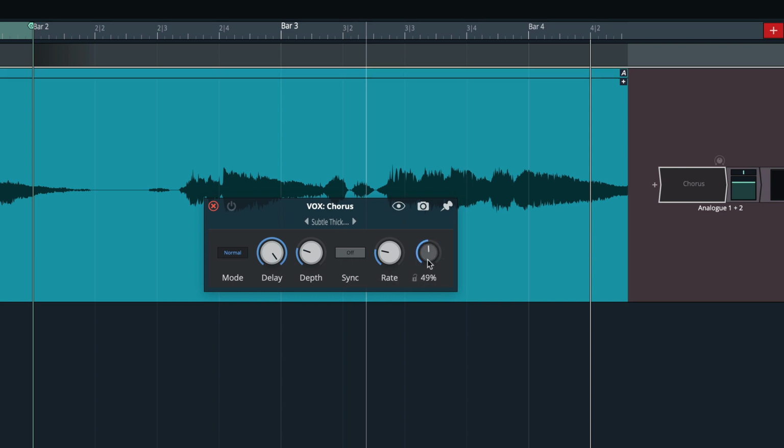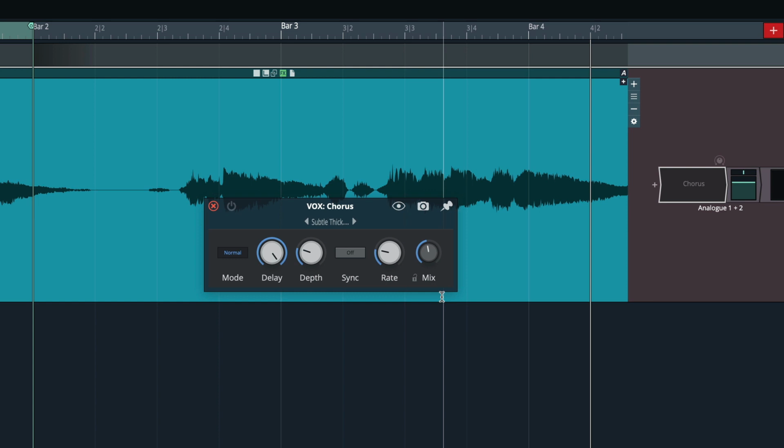And then we have a mix, which is how much of the effect we're going to mix in. Now with a monochorus, you need some of the original signal in here, and so the chorus forms a delay or a second voice. So typically in a standard chorus effect, you mix in some of the original signal.